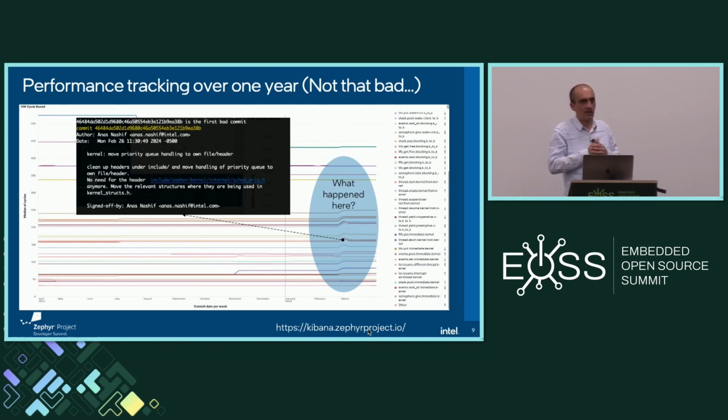This is the scheduler. A lot of things were declared static inline. When you start moving things around, you would assume the compiler would take care of everything, but that's not the case. By the way, the bump is actually very minimal. We are talking about 500 nanoseconds or something like that.